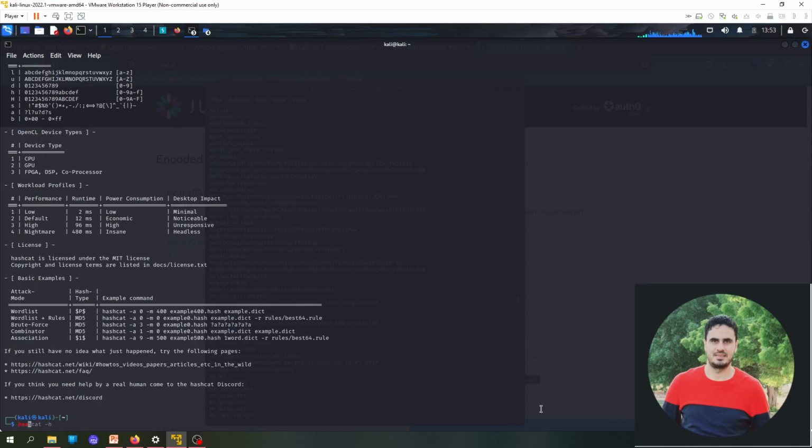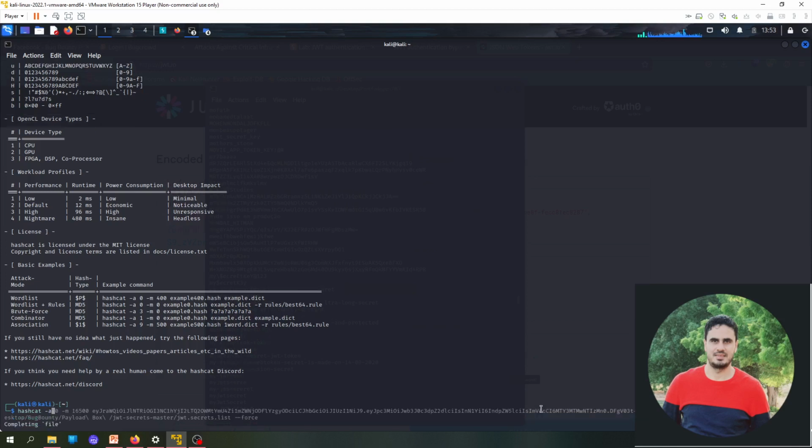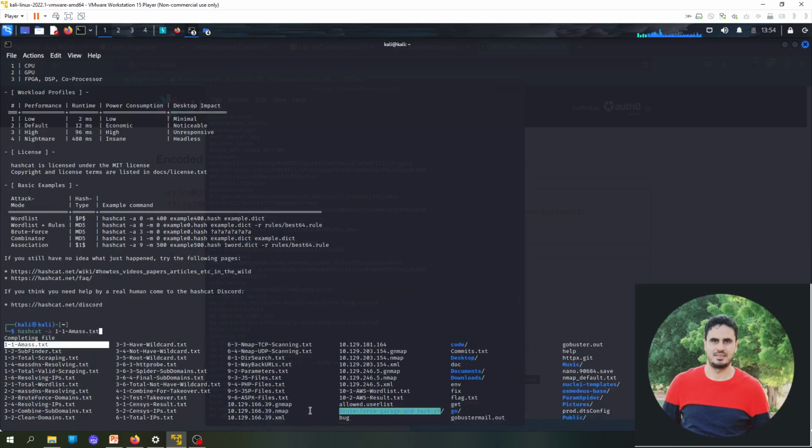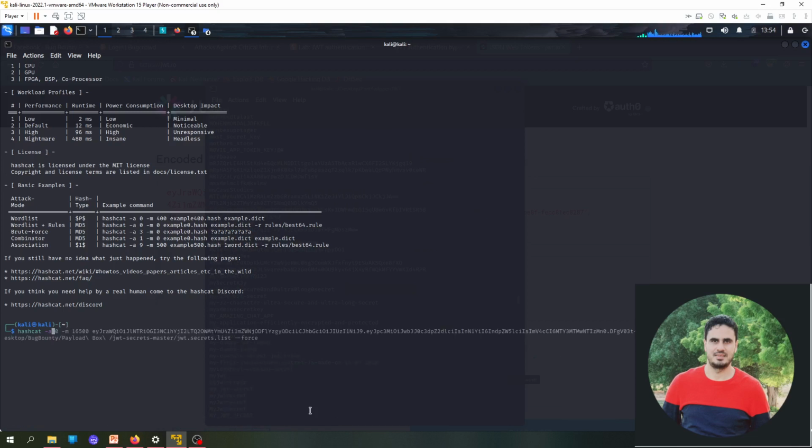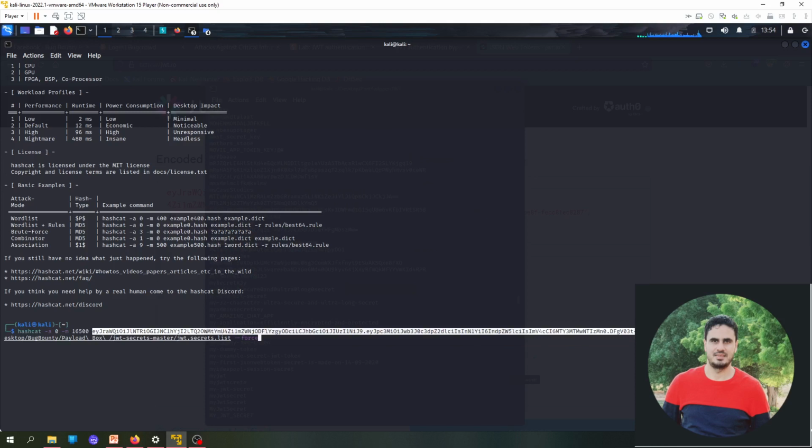This is a hash -a. So -a 0, which is a straight, and -m, and this is the number for JSON Web Token, and you will paste here the token itself.